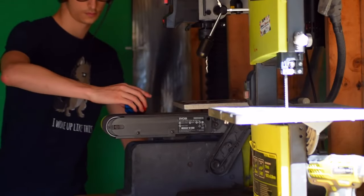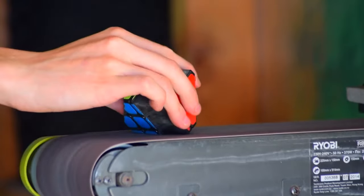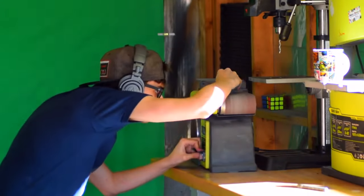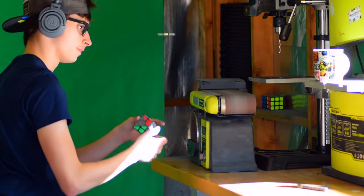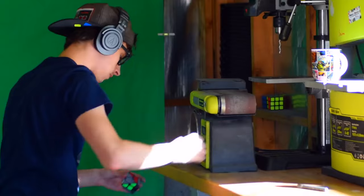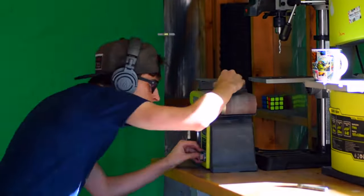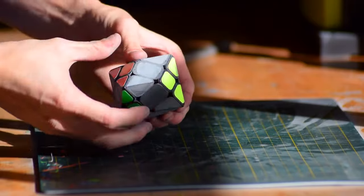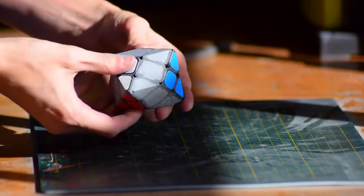After all of the epoxy sculpt had cured, I took the puzzle over to my belt sander and I sanded all the faces until they were nice and flat. I haven't explained this in the past, but I like to sand the puzzle in short pulses on the belt sander, because I find that it prevents the belt from heating up or clogging up, and I just prefer to go much slower with something like that. And you can see here the finish is just fine, so I must be doing something right.